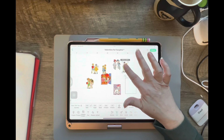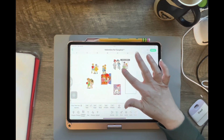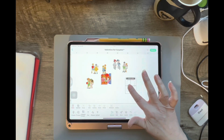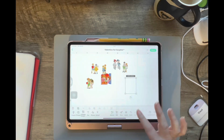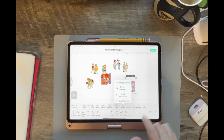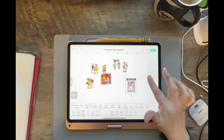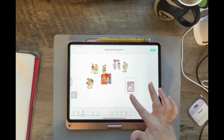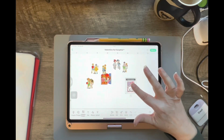And then I can see just how that cut piece is going to look on the front of that. Let's go ahead and get that layered back. So I'm going to go to Edit, Arrange, Send to Back. Now I can pull any of these little pieces on top of it and see how big it's going to be against that card base.